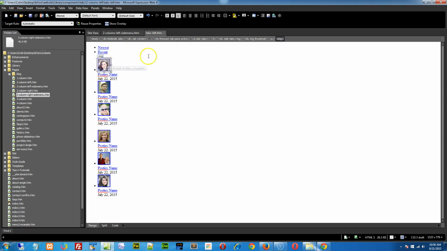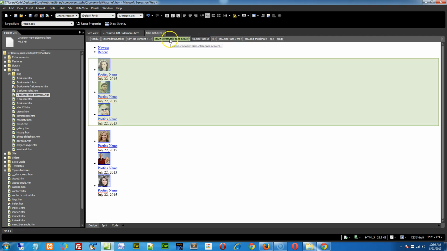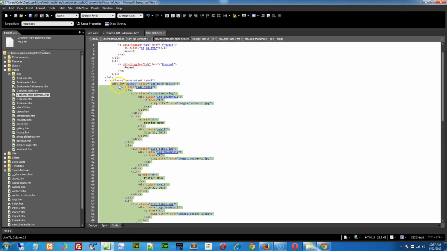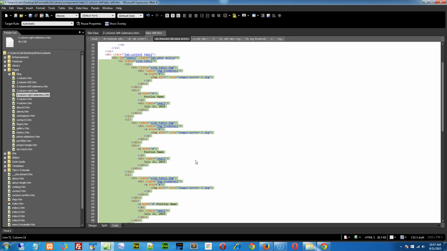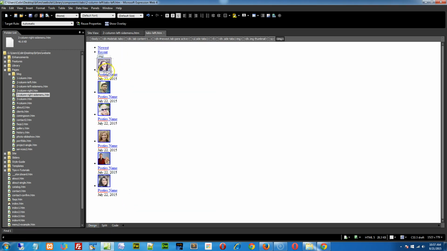Now, if I click on one of the pictures, right here is this UL of side tabs, but this guy right here, that's the entire container, the div ID of newest and the class of tab pane. And if I go to code view, everything within this div container right here is what is visible. So I've put a UL class in here. I've called it sidetabs1, and that UL class simply displays different images.